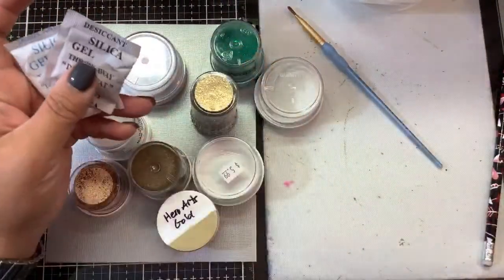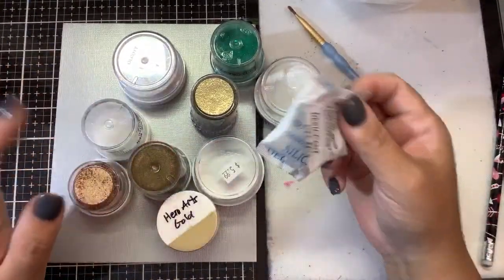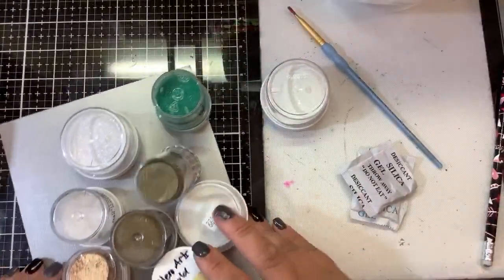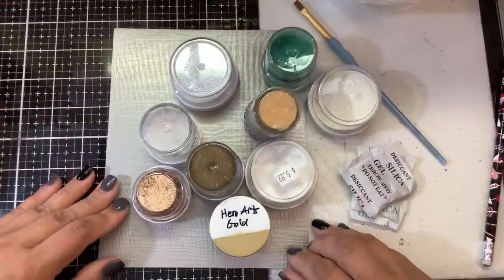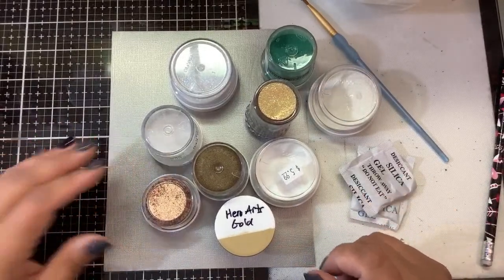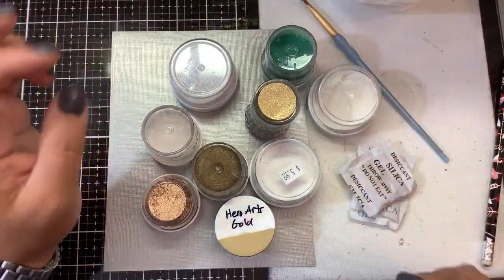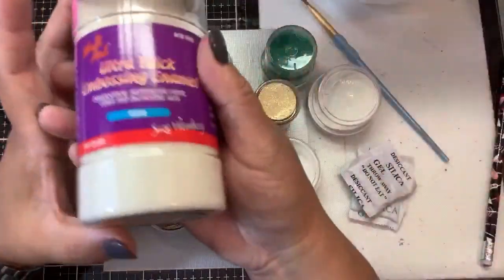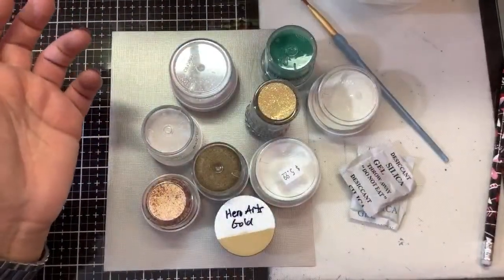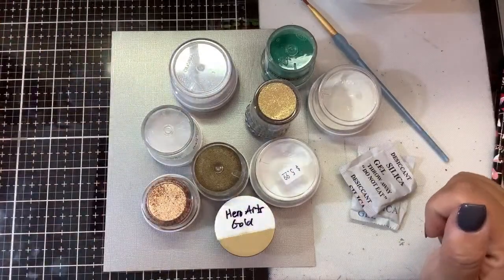Okay. In terms of types of embossing powders, I'm going to talk about a couple of them today. First of all, there's every color of embossing powder that you can think of out on the market these days. Back in the day, it used to be black, white, and clear. So many companies now have colored embossing powders. There's glittered embossing powders, there's clear embossing powder. We're going to talk a little bit about ultra-thick embossing powder, detailed embossing powders, transparent embossing powders. So there's all kinds of different embossing powders.